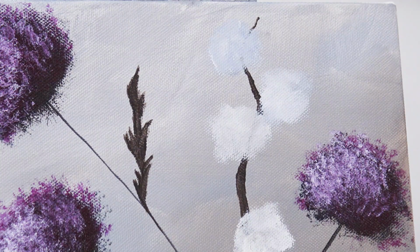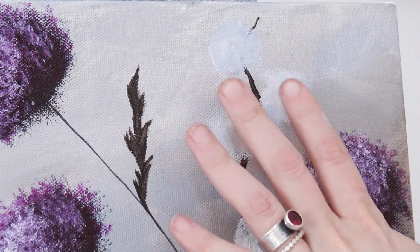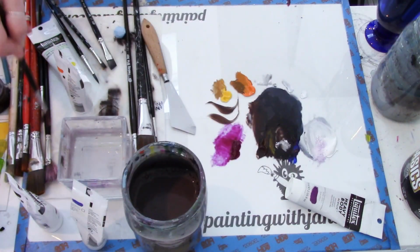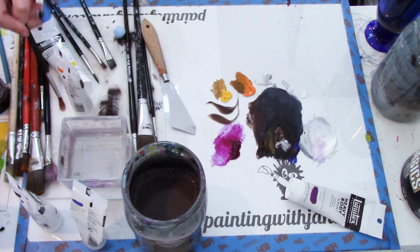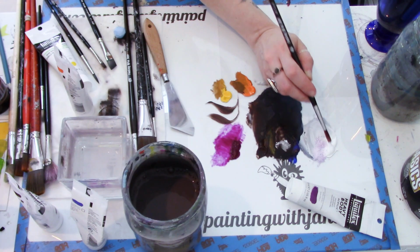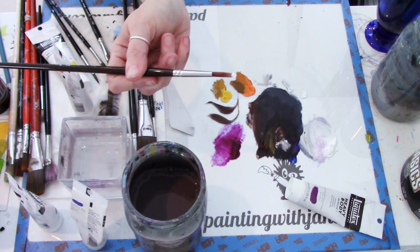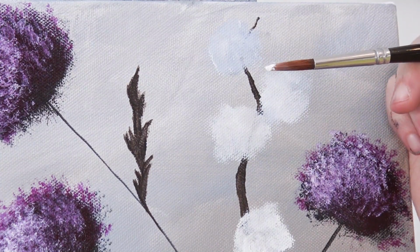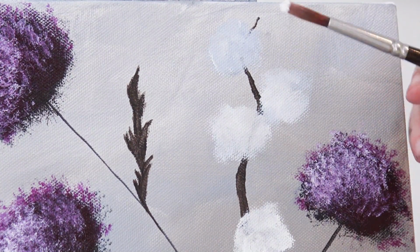All right, let's work on our cotton again. Now, ironically, the white cotton is what we're gonna spend the most time on as far as the flowers are concerned. So I'm just drying my number 4 cloud brush off on a paper towel. I want it to be pretty dry. And I'm gonna come in here and I'm just grabbing white. Just a little poke of white. Can you see how much white is on my brush? Don't get too much, but you wanna get enough.